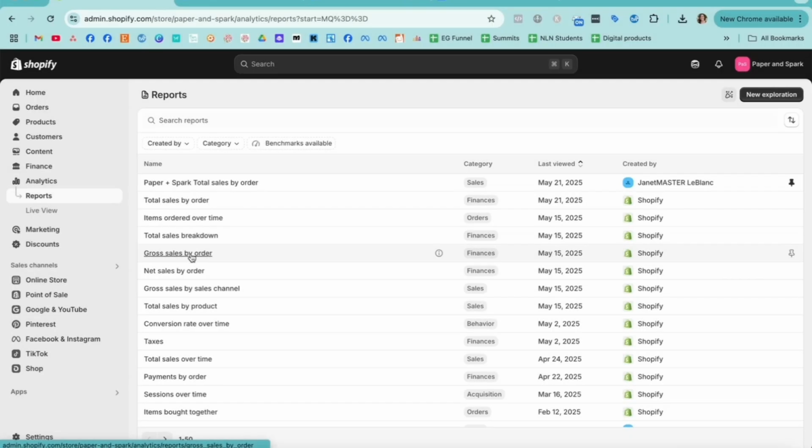All right, so unfortunately, there used to be a report in your Shopify reports list, out of the box, that worked well for copying and pasting into your Paper and Spark spreadsheet that had all the information you need. They have gotten rid of that report. So I am going to walk you through how to custom create your own particular bookkeeping report that you'll be able to export as a CSV, paste into your spreadsheet, and be good to go.